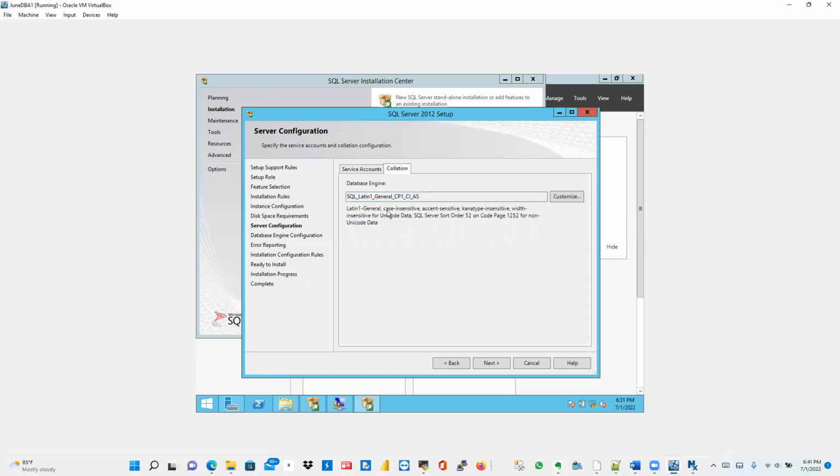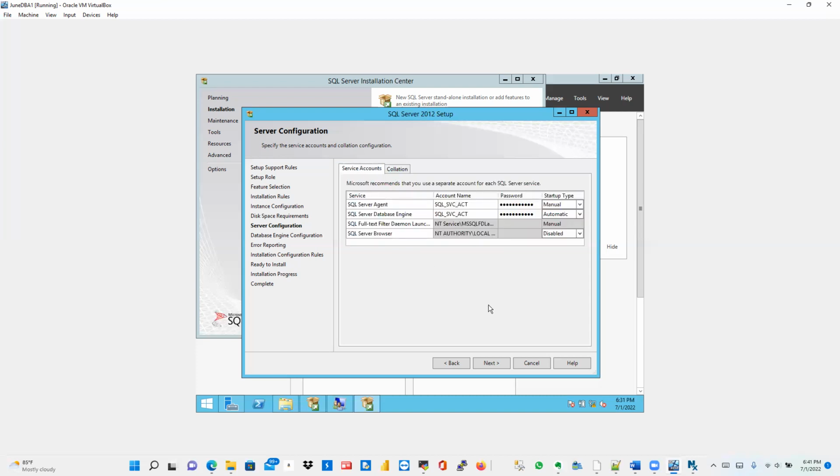You can see right down here, case-insensitive, accent-sensitive, and kana-type insensitive. But this is just a language. There's nothing to do here. We go back, go here, and take next.